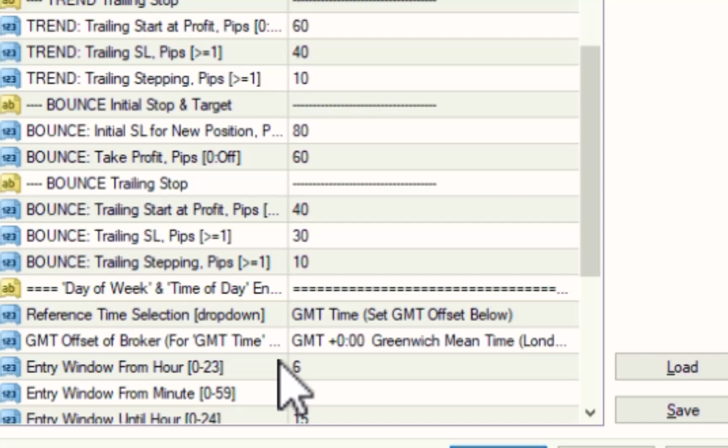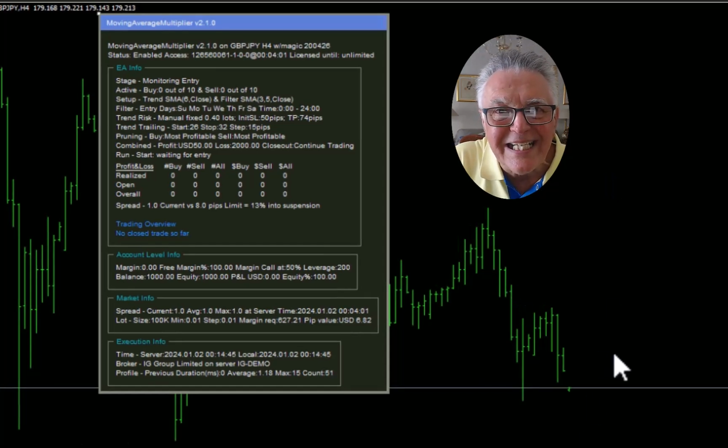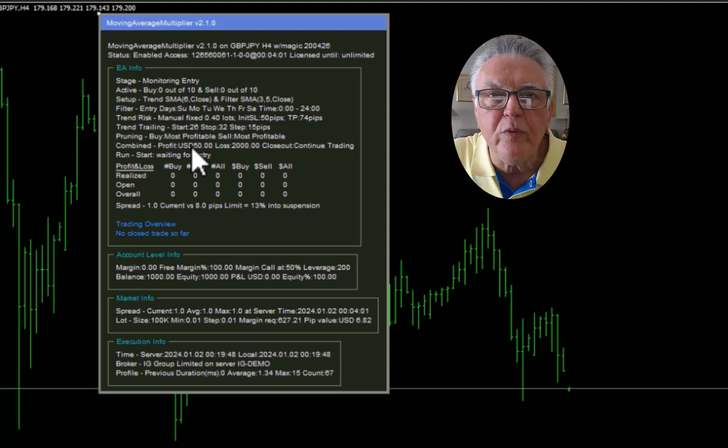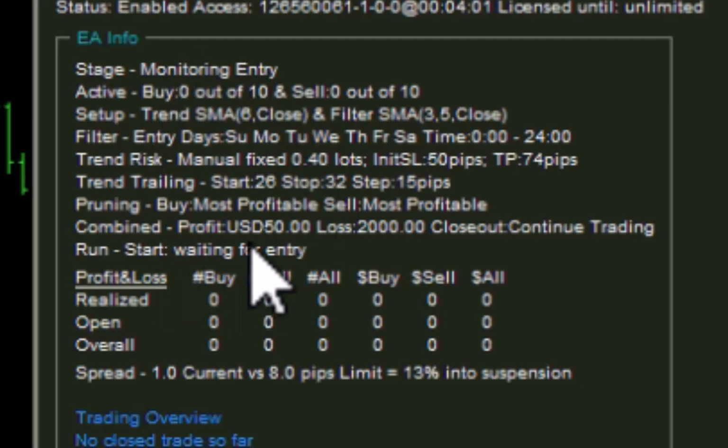So it's a very comprehensive EA. You can see there's a lot of protection built in. There's a lot of stops. There's group stops. There's transactional stops. There's all kinds of things. Really exciting EA. And also I'm using bar charts to make it less cluttered in terms of colors and things like that. When you load the EA, it also gives you all the settings that are being used. So there are the settings that I'm going to be using for this particular run. A lot of people ask for the settings and there they are. Just increase the size of your YouTube video and you should be able to see this.